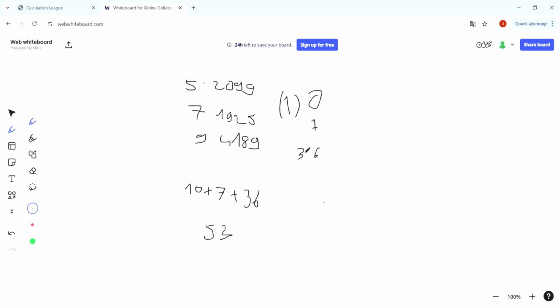So I memorized, okay, to the next, 5 times 0 I need to add 1, to the 7 times 9 I need to add 0, and 9 times 1 I need to add 3. But when you calculate it both ways, you figure out that it's all the same. If you calculate them right away and add them, you will get the same result. So now what do we do? We remember 53. Then we have 5 times 0, 7 times 9 is 63, 63 plus 9 times 1, 9, so it's 72.